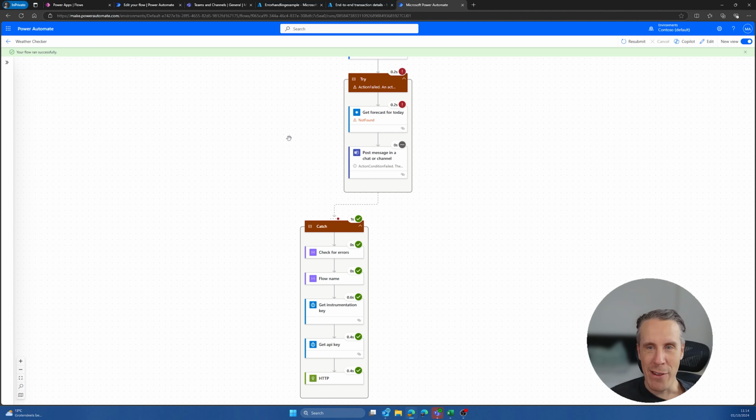We've now got the error logged into Application Insights. How do we now also add an additional layer, which is to then be able to send this in Teams to notify, let's say, the engineers that there's been an error. Or it could be that we create an Azure DevOps work item to notify that there's a bug or something in the system. So, you could approach this from all kind of different ways. In the example that we're using, we use a Teams notification. So that's what we're going to build into the flow on this one.